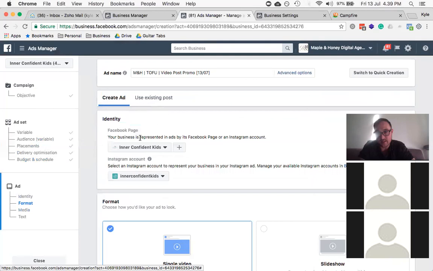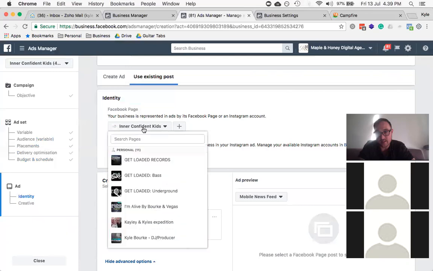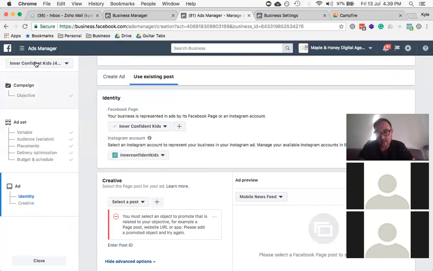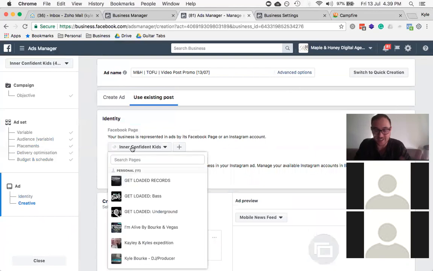So the first thing to note is what account you're using, and make sure that it matches the client, especially when you have multiple different accounts. I don't know why, but Business Manager does actually change this. So you might be advertising for one client and another client's name pops up here, and you just skip right through this section. And all of a sudden you've got an ad being paid for by one client, which is promoting another with somebody else's products. It just looks terrible. So you do need to be conscious that that's the right person.